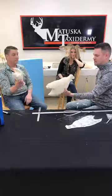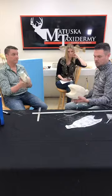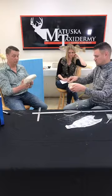And one thing we don't have here today, and we probably should have, is the real fish. Carving with the real fish laying here in front of you on the table really, really helps you. No matter what, you've got a reference in front of you as to what you're trying to replicate. And I think that's probably the case for anything in taxidermy. Sure. The better the reference, the better you can do.